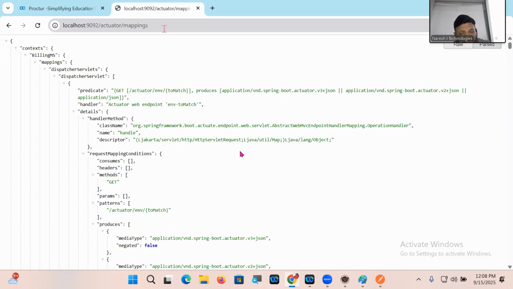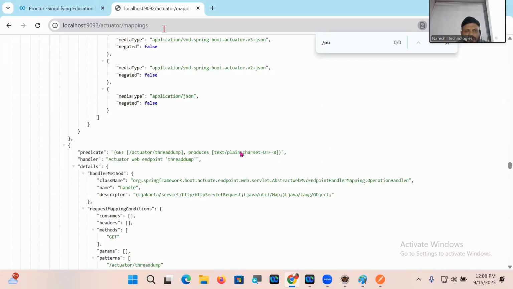How to check whether other mappings are there? I think we have purchase something now, boss. Purchase, spelling mistake. Purchase, slash purchase, fine.